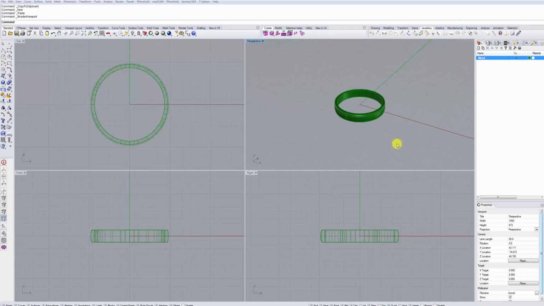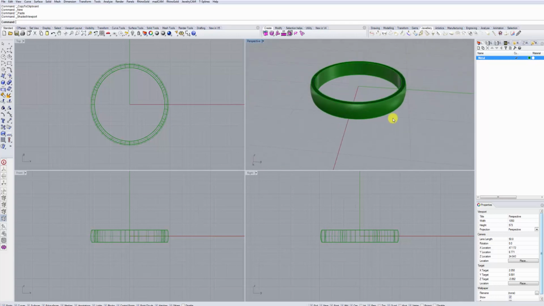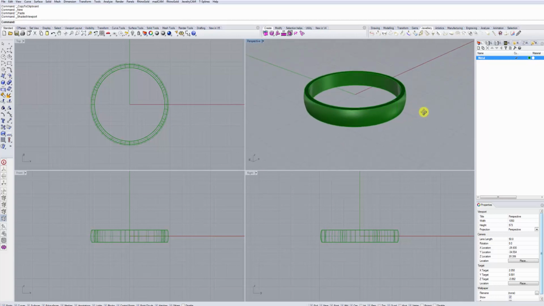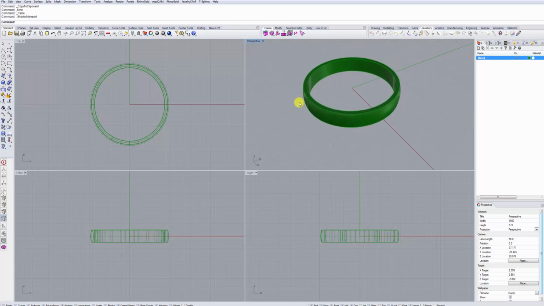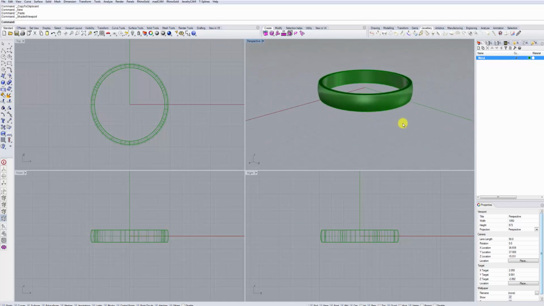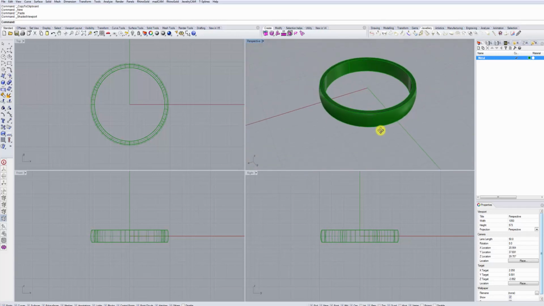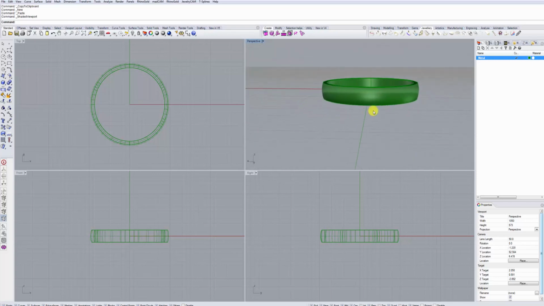So here's our simple ring. Band type ring is largely symmetric, and here it's completely symmetric. It has an inside surface and outside surface, which can of course hold patterns or even stone settings and so on and so forth. But it is very, very simple. So we don't really need to worry about where we're going to hold it, how we're going to get to these surfaces. It's pretty easy.